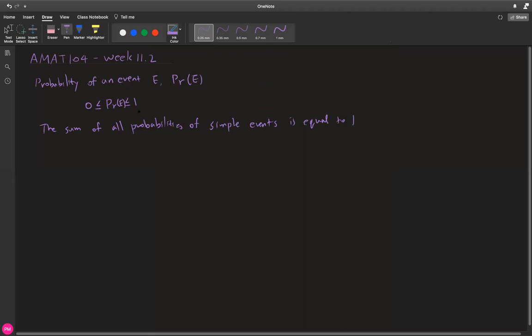So those are the two rules that would qualify something to be a probability assignment.